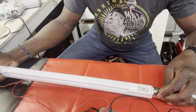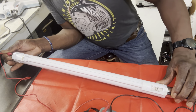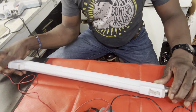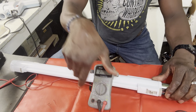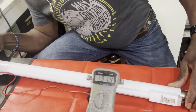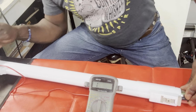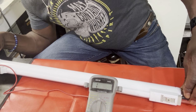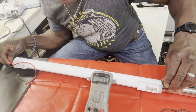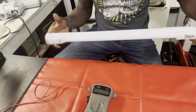All right, hold on. Am I touching the male? Hold on. Okay, here we go. You can't see it, so let me set it up right here. Okay, let's do it. That's it, you got a reading there. Okay, let me switch sides. All right, and let's do the other side here. Do we have a reading there? Yep, we got a reading there. So the wand is fine. The wand is okay, all right?